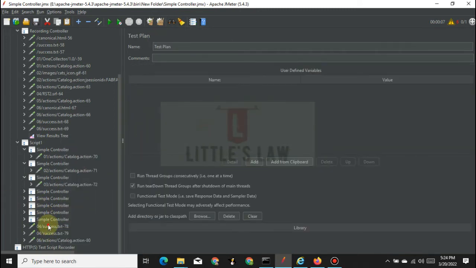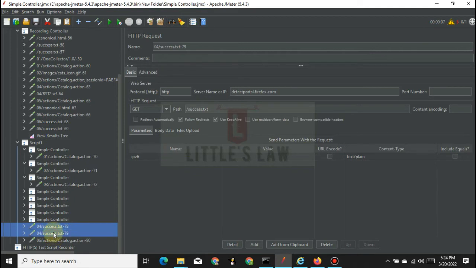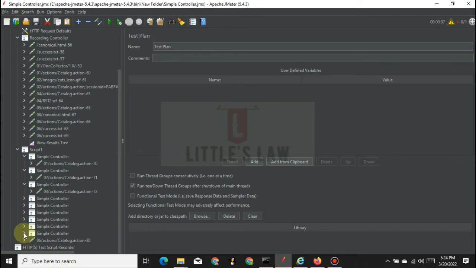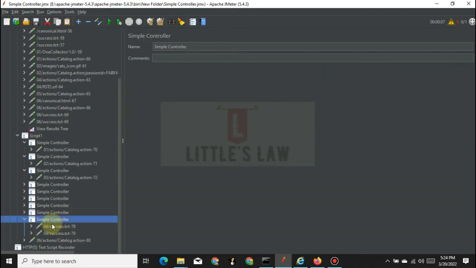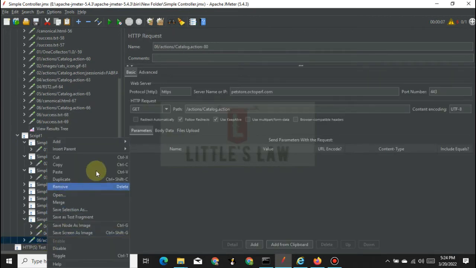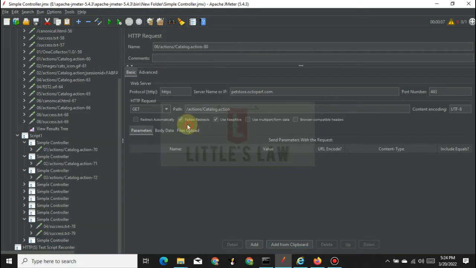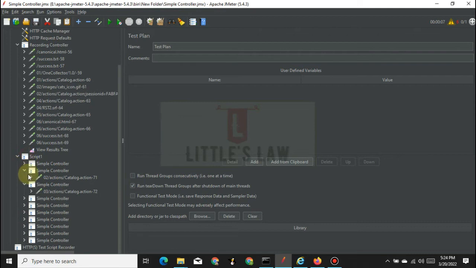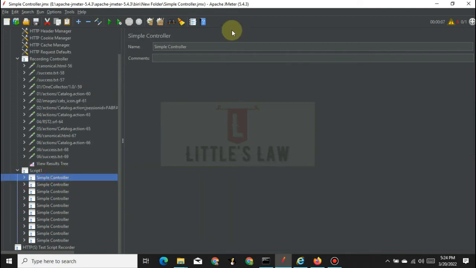In fact, if we want to add for multiple transactions, we can do it this way, so that those two transactions will come under a simple controller. And then for the final transaction, I'm adding the simple controller. Now I'm naming the transactions here to get a clear understanding.